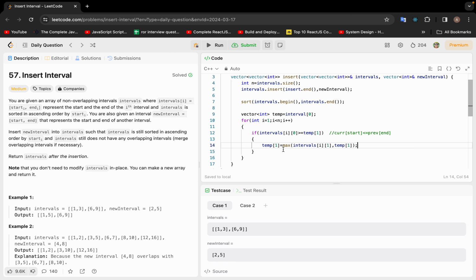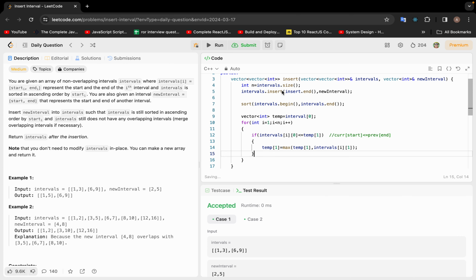Because we don't know about the end, so we will simply take this, right? And why are we not changing temp[0]? Because the previous starting value is always the minimum, right? Okay, I also need an extra vector to return an answer.